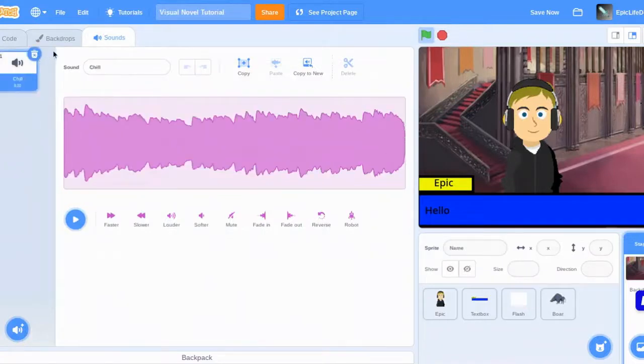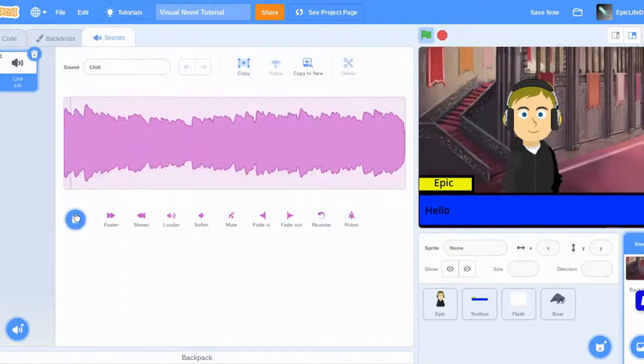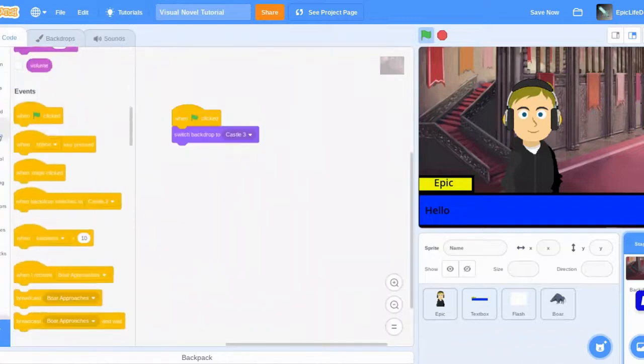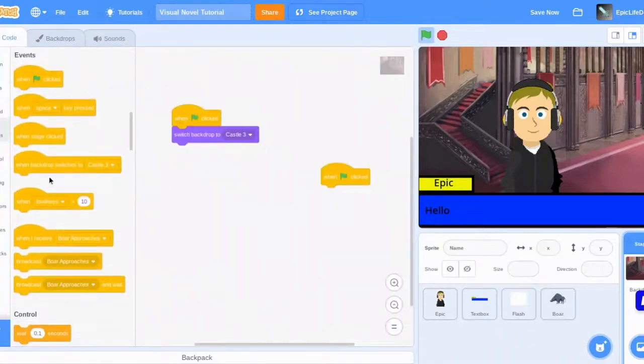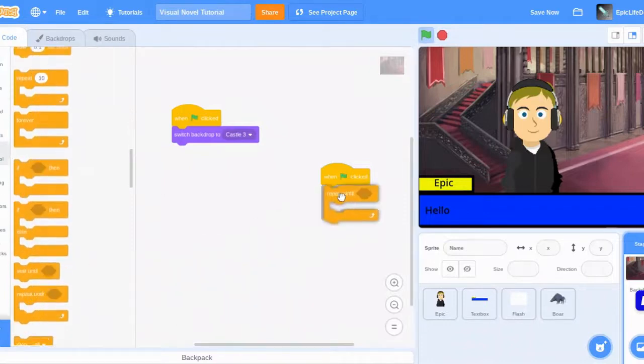I don't want that backdrop. I don't really care about the music. I just want some background music, just in case we want to change it.